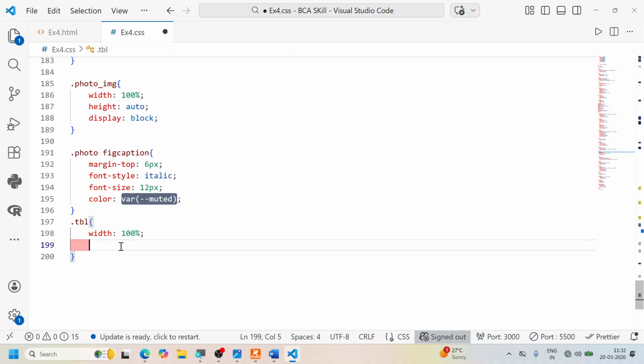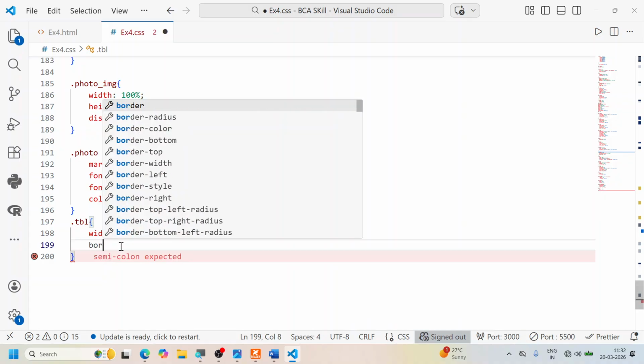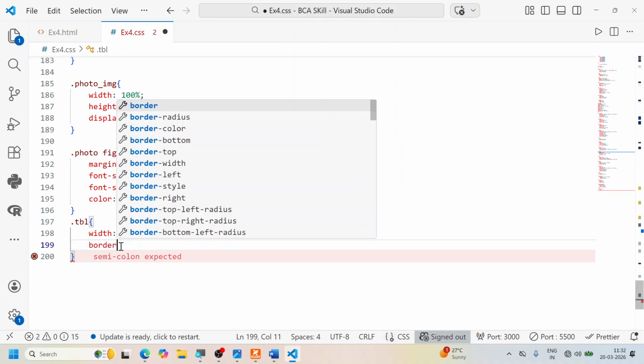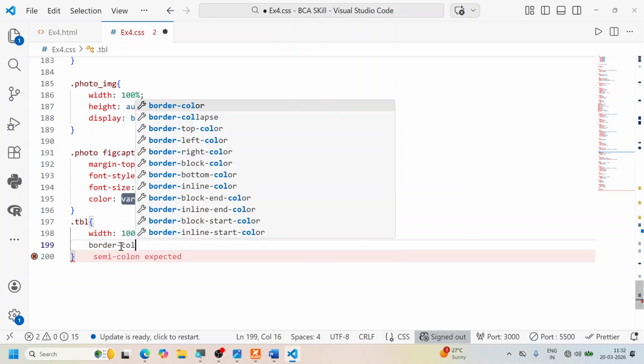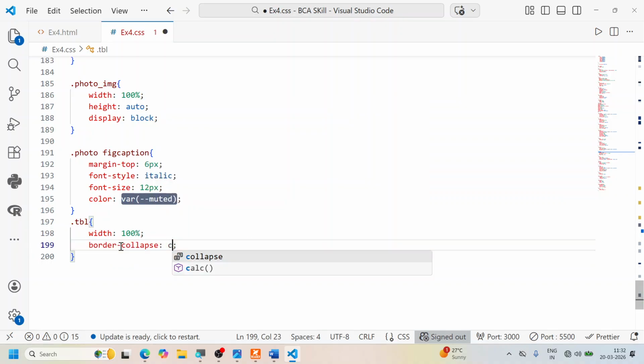That's it. What else? So border collapse we will set, border-collapse as collapse. Done, and let's put the border.